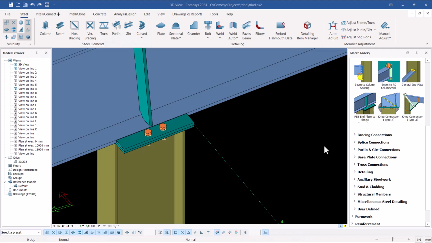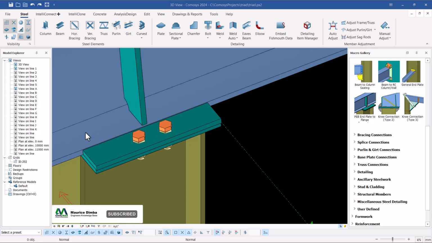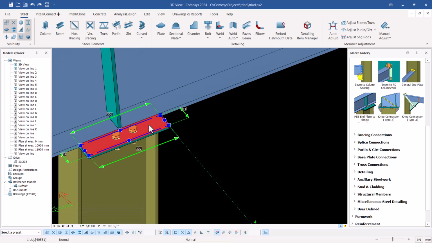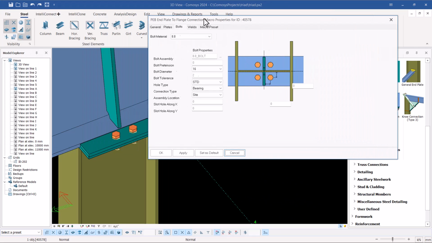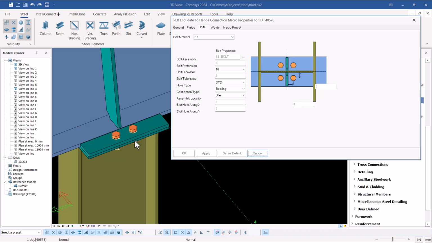Welcome back, and let's proceed where we left off. We want to modify this Gable connection further. As I showed you, I'm just going to select any part of this connection, then press the letter M on your keyboard and press Enter. This will bring up the editor dialog box, and from there you'll be able to edit it further. Let's give it some time to bring up the editor dialog box, and from here we'll be able to customize it.